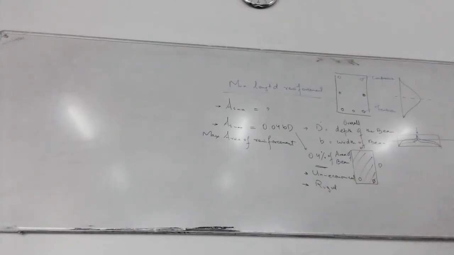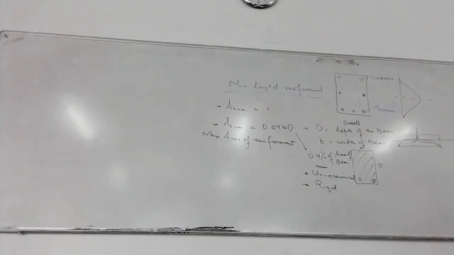So where the depth is increasing beyond 750 mm. A deep beam is a beam which has got depth greater than that; in a normal beam the depth will not be this much. It will be around 2 times 300 mm, so 600 mm. For a beam to be classified as a deep beam, its depth has to be above 750 mm. Then you have to provide side face reinforcement.